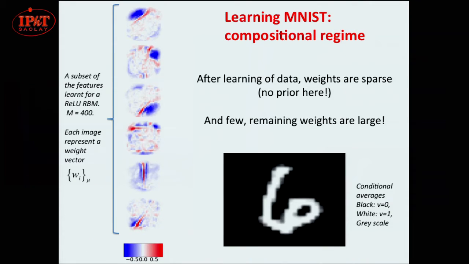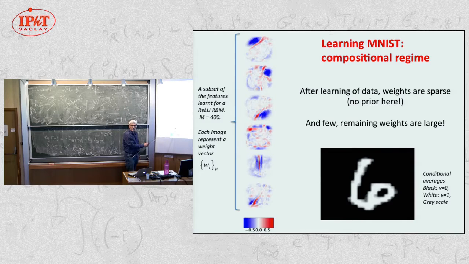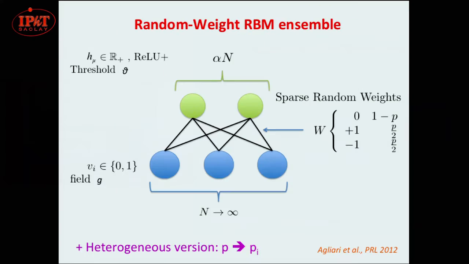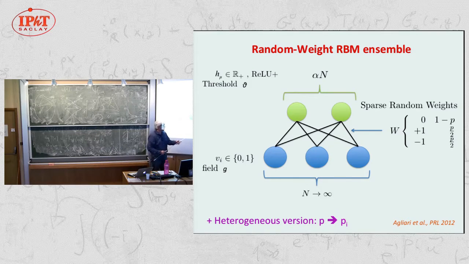if you look at that from this purely phenomenological aspect, it seems that a lot of the weights are actually equal to 0. We are not in a situation where we have half negative weights, half positive weights. But actually, if we want to be more realistic, we need another parameter which tells us how sparse the weights are. So we'll have a model where we assume that a fraction p of the weights, where p is a number between 0 and 1, are non-zero, and they will be plus 1 or minus 1 with probability 1/2. And a fraction 1 minus p of the weights are equal to 0. So it's another extra parameter, which is how sparse the machine is. And this is a crucial parameter.